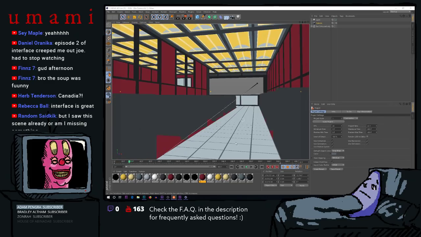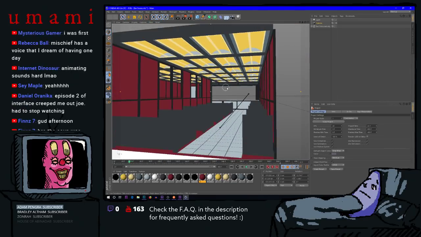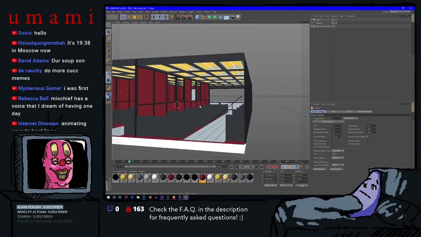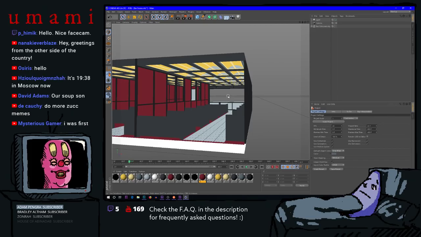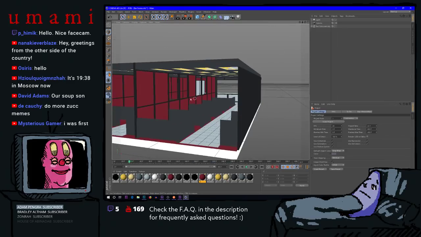Anyway, here's this model I made, and I made it in SketchUp, and then I imported it into Cinema 4D. Shit, what am I doing? See, I still don't understand. Okay, there we go.